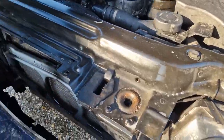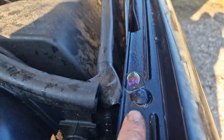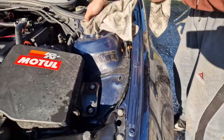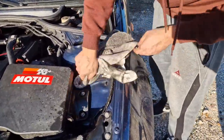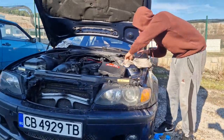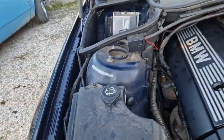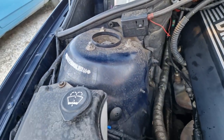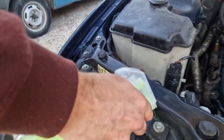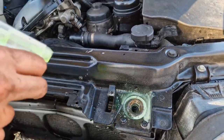Yeah, these spots need some degreasing. Look at this cute bubble. Look how much cleaner this thing is compared to this one, which is the one that I have not cleaned. So there you go, you've got one before and after. So we've got a bit of dirt right here, and a lot of dirt right here, a lot of grease.